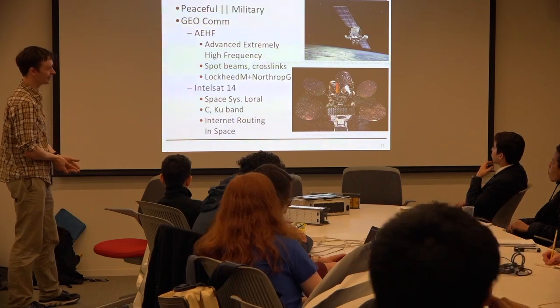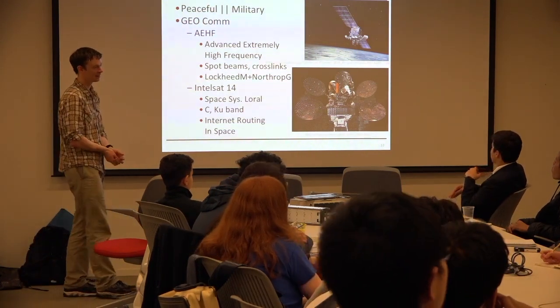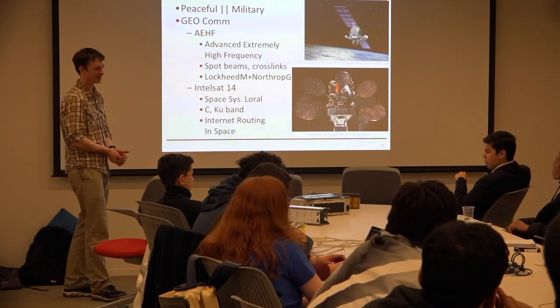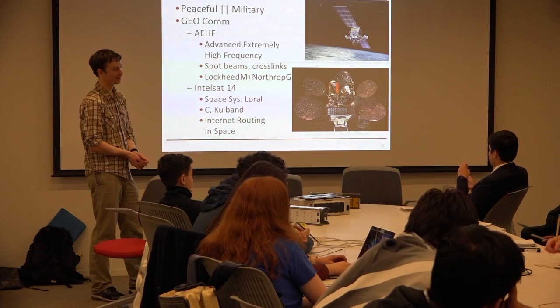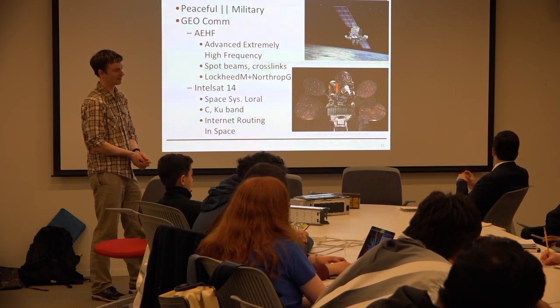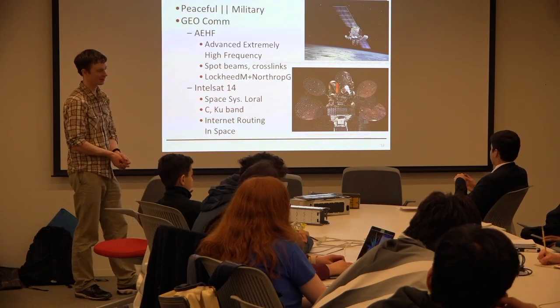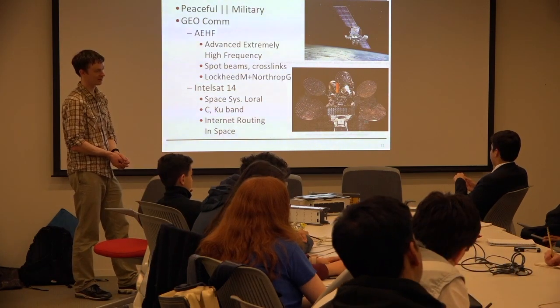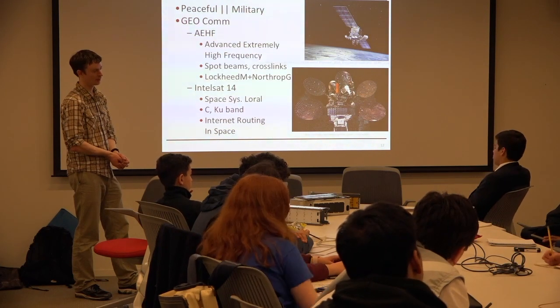So these are satellites that are literally the size of like a giant yellow school bus. Probably something like you could, did you guys take a bus over here, or T? T. Okay, well, a giant yellow school bus. Imagine like it kind of tipped on its side, and that you can climb up the stairs, and instead of seats in the bus, what you see are these walls of just electronics, just amplifiers.